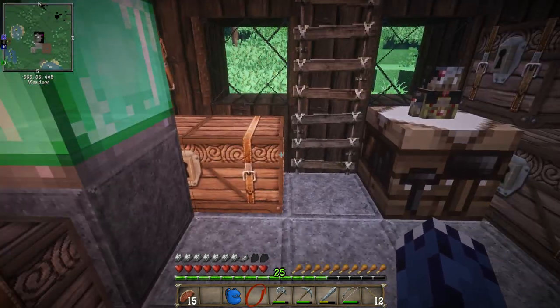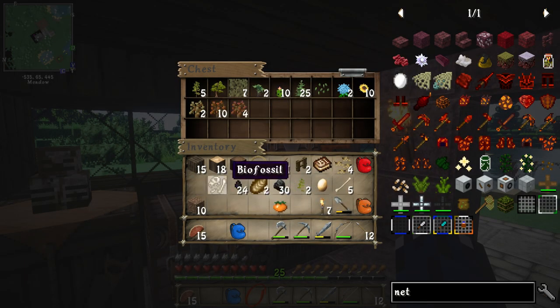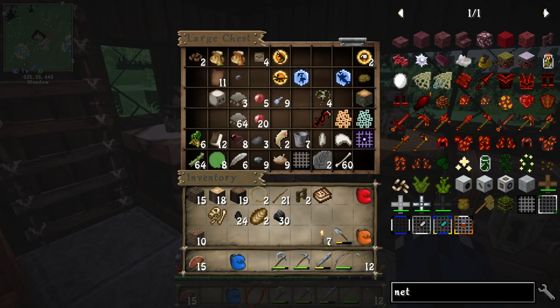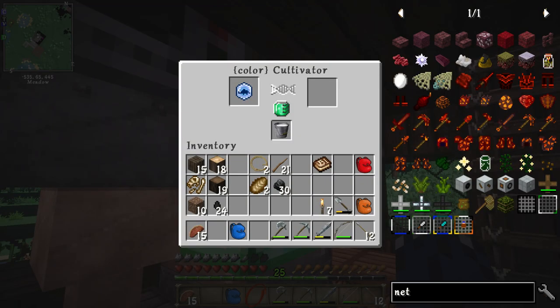Now, plants. And cleared it off a little bit. Looks pretty good so far. I like the area. It looks real nice. So I think that is where we're going to put the Elasmotherium.